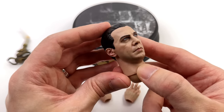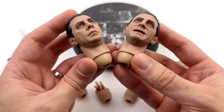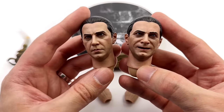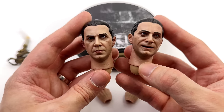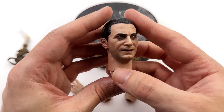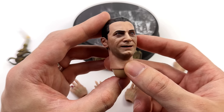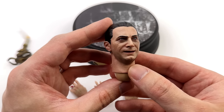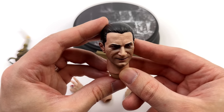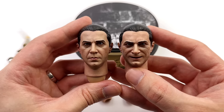That seam line is a little ugly. You do have a neck connector for each head sculpt — not something super new and notable, but with previous Caustic figures you had to switch the neck connector between both sculpts, which was really annoying. Thankfully that's a non-issue for Dracula. Now the grinning head sculpt is not my favorite because he doesn't actually have any teeth inside his mouth — kind of a weird choice seeing as this is Dracula. But in the right pose looking down, yes, this could work quite well. Do let me know which head sculpt you prefer in the comments.